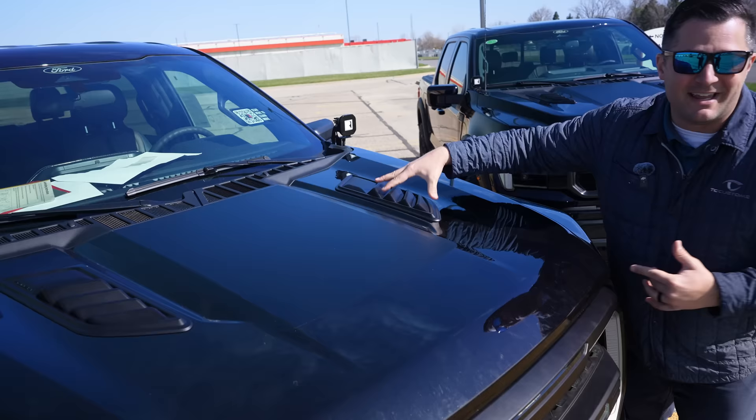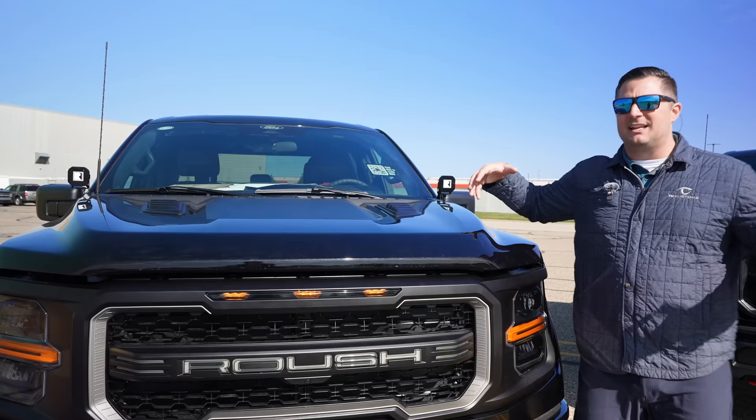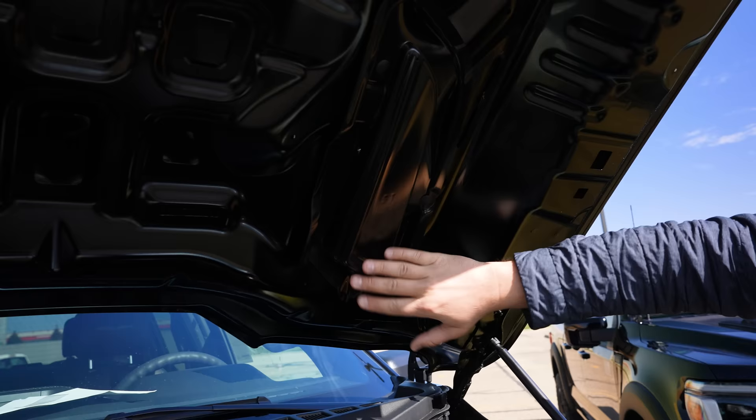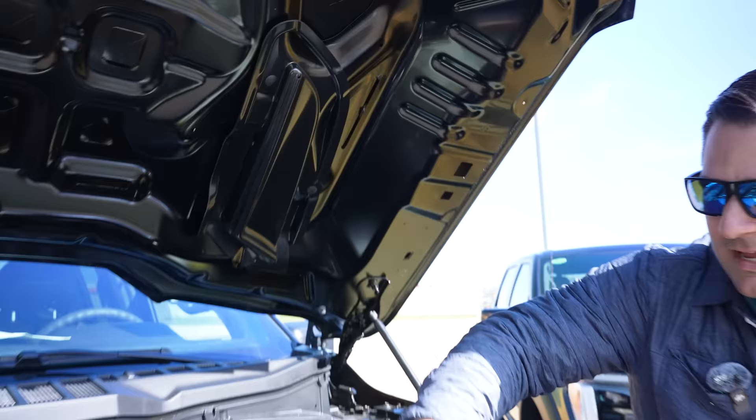What's so cool about that — and I'm going to pop the hood to show you — is it's not just letting air out. When you have these grilles that allow air to come out, you have to worry about what happens with water when it rains. Not only do you have this nice finished look, but this is kind of a rain tray. When rain comes in, it channels all the way to the exit and drops the water somewhere in this area where the electronics are not, keeping it away from the backside of the block.